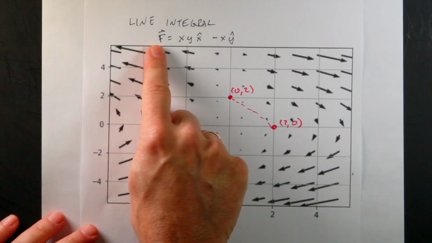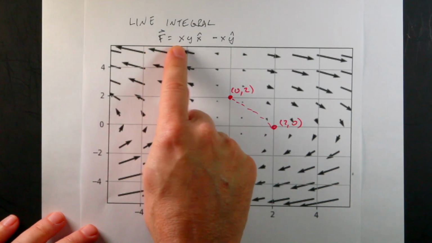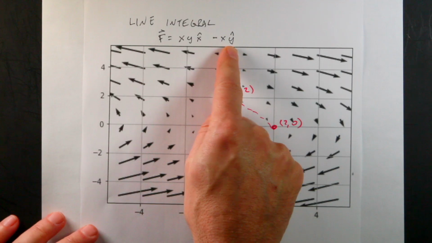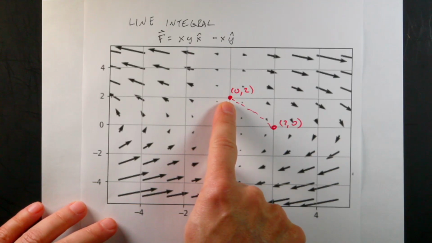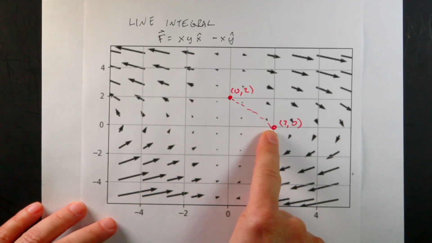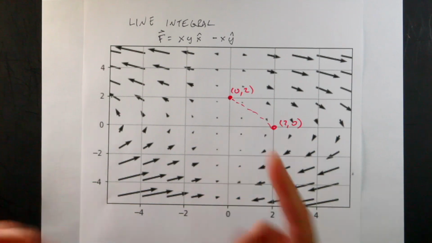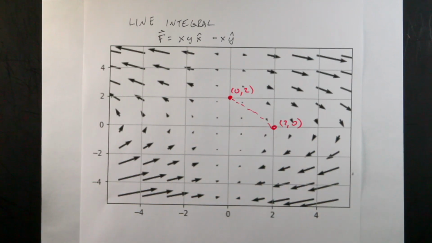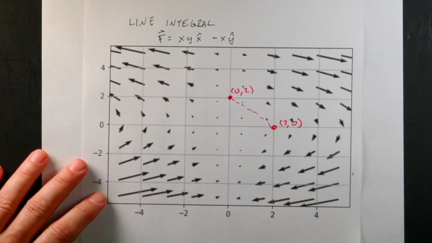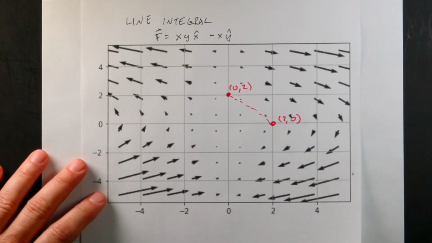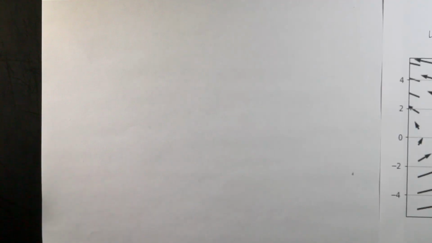And so here's my vector field, x hat minus x y hat. I don't know where it came from. It doesn't mean anything. And I want to go from x is 0, y is 2, down to here, to 0. So I want to integrate that. Okay, so I'm going to use Cartesian coordinates. And you can see we get this weird pattern of field, but it doesn't really matter. So I'm going to call the line integral I.